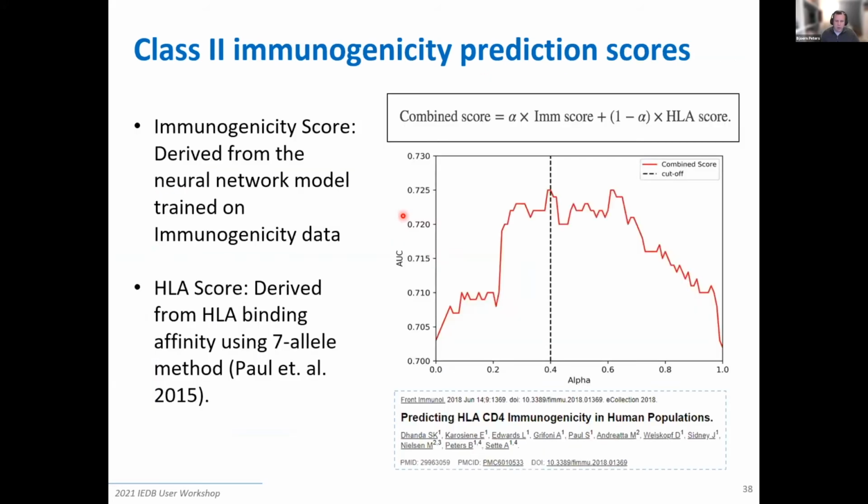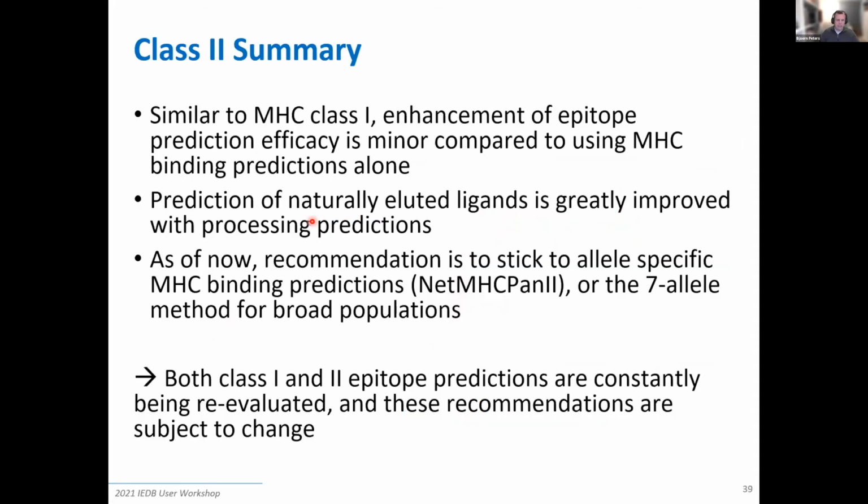And when you look at the performance, this is, I think, the key slide. Again, we are able to get better performance by combining these two over the immunogenicity score alone or the binding score alone. But when you look at the scale here, we are really looking at a change from 0.705 to 0.72, which is not very impressive. And so this is one of the reasons why we haven't really been using this much in our own work, given that the difference here is rather marginally small, and we weren't really that happy with this.